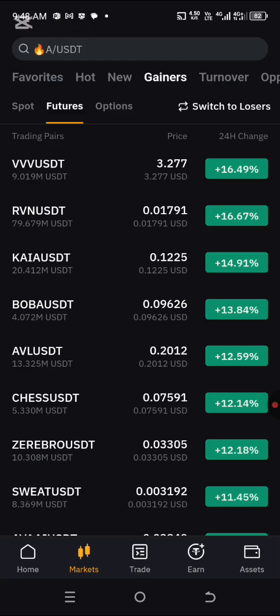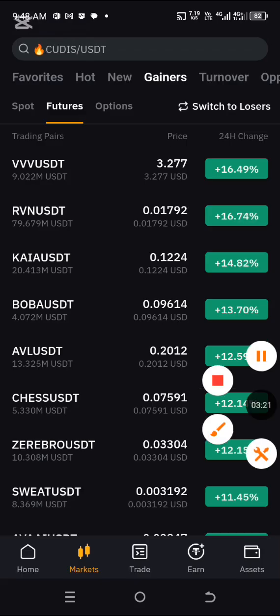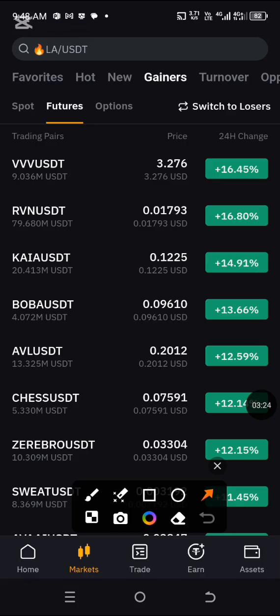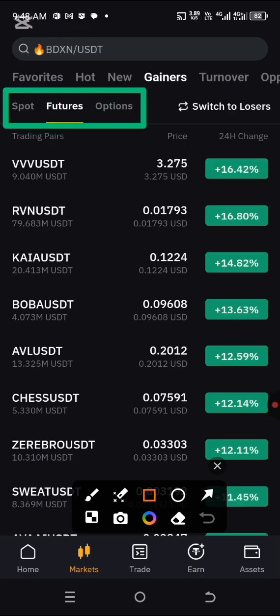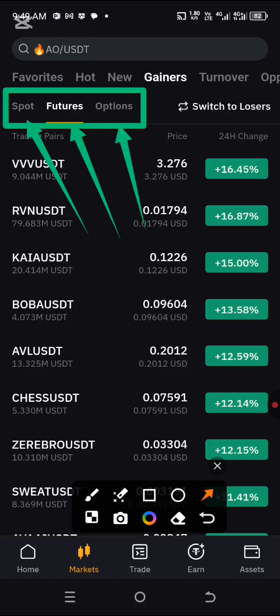Now these are the three types of markets there are in the crypto space. You have the spot trading market, the futures trading market, and then the options trading market. We are not going to be talking about options. We are going to be dealing with spot trading and futures trading for now. The purpose of this video is that we are trading futures, so that is why I'm doing this video.